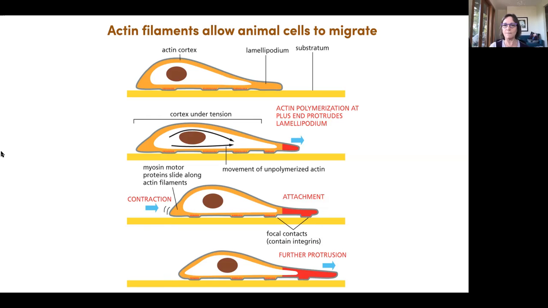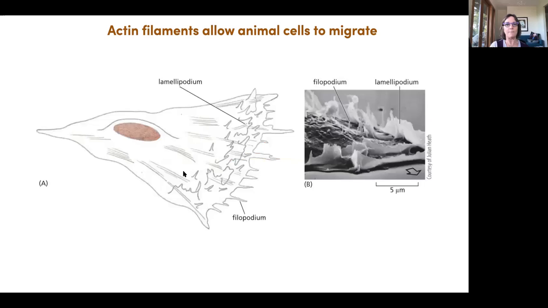Okay, so this just shows another image of the leading edge of a cell, and the main crawling edge, as I said, is usually this flat region that's called the lamellipodium. Some cells also have filopodia, which are just thinner projections of actin and membrane that enable them to feel around and assist in movement. But most of what I'll show you is lamellipodia.